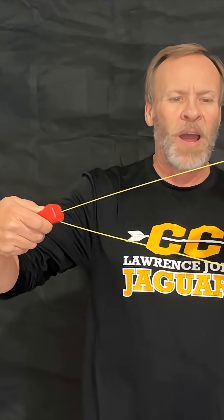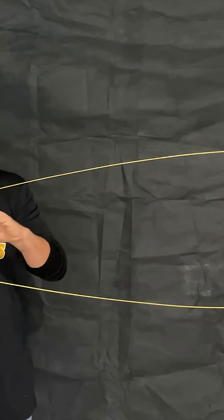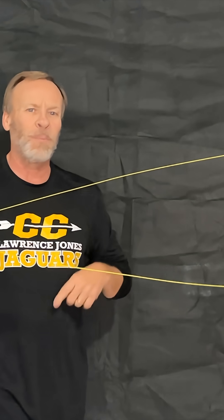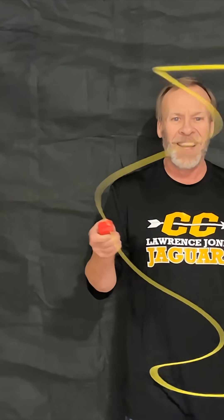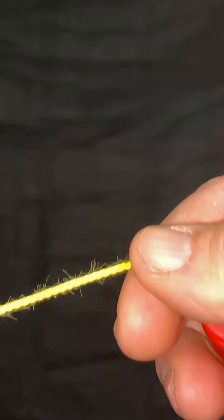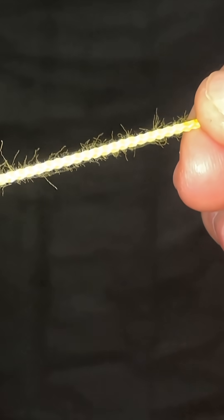This thin fiber rope or string has little fibers sticking out — let me get a little closer to show you. It creates the drag. So as the drag goes, you can see it starts to lift until gravity brings it back around. The tension is always pulling it around, so it's a pretty cool device. When you go back and forth, it looks like it's just staying there, kind of moving in place like it's still. You can play with this toy for hours. Up close you can see all the fibers pulled up off the string, and this is what helps the drag, so it's able to lift in the air.